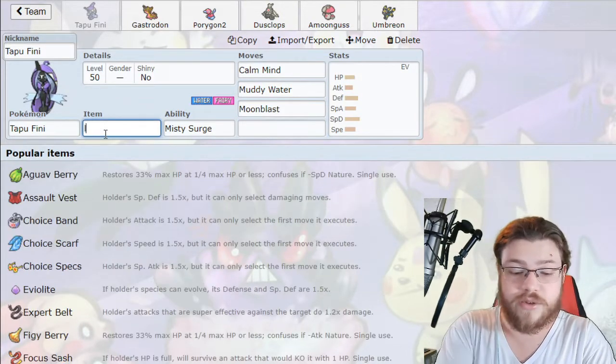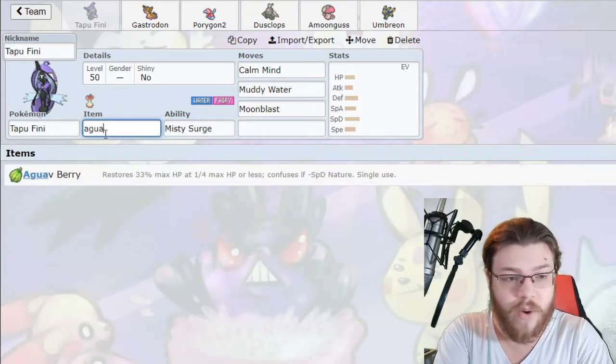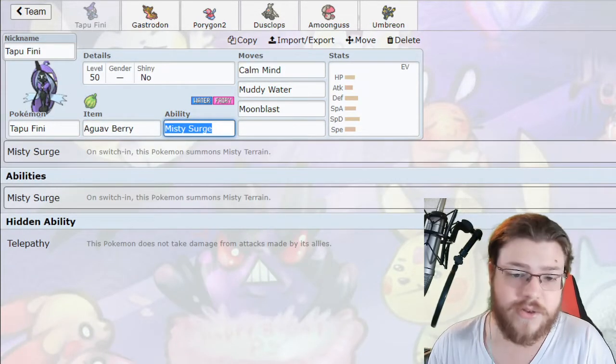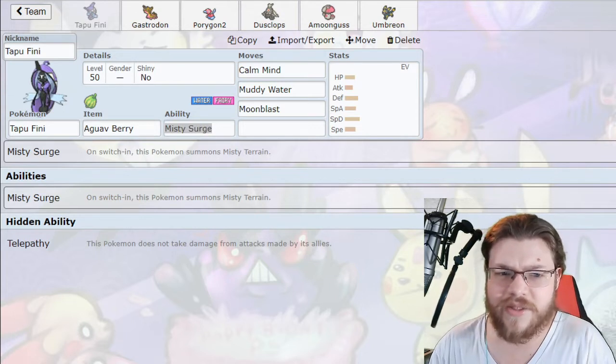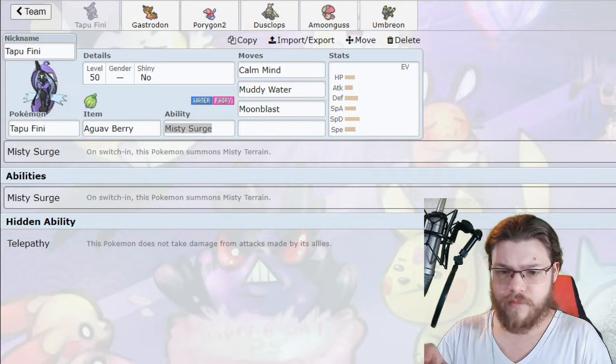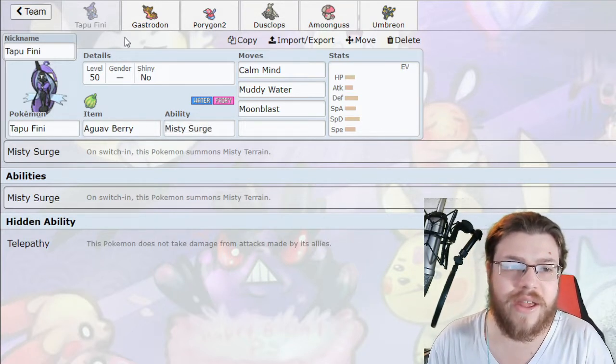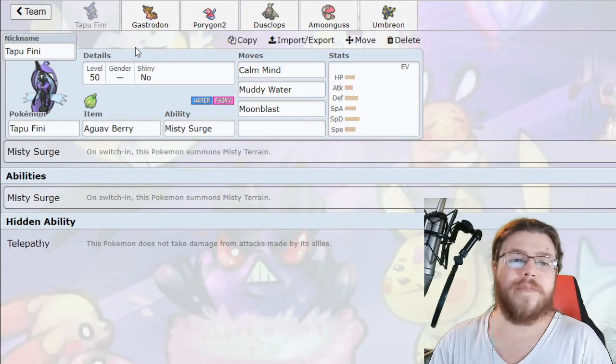So that's really good. This will usually have either Leftovers or a berry, like an Aguav, a pinch berry or something, even Citrus. So that's Tapu Fini. Like I said, it's really surged down in recent days, but it is still a really good Pokemon that's out there. So keep that in mind.